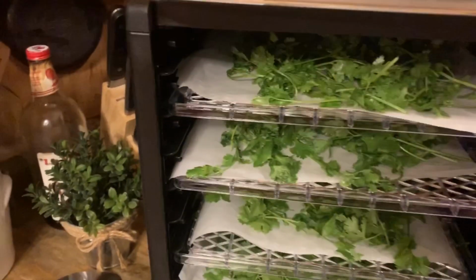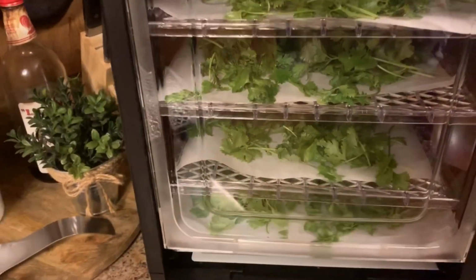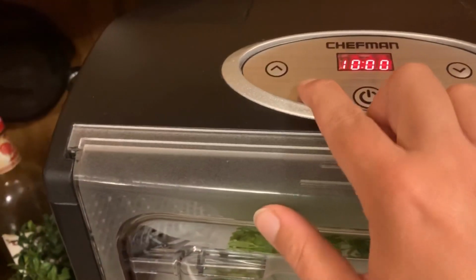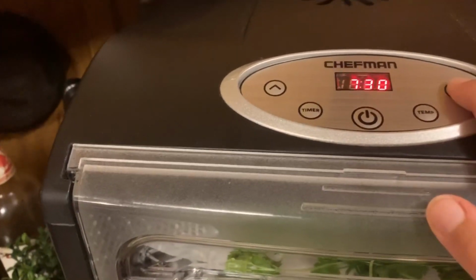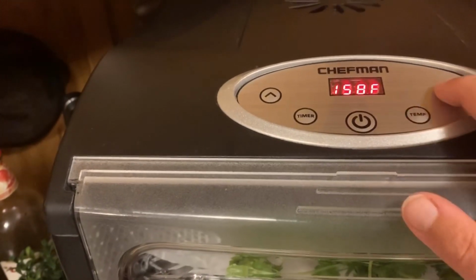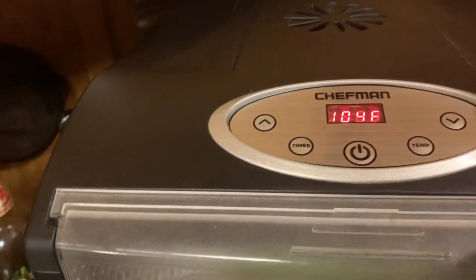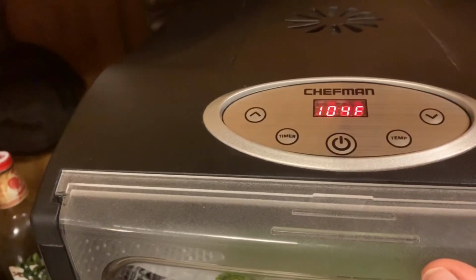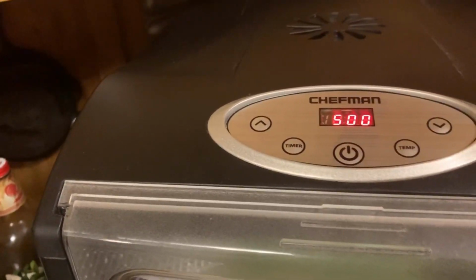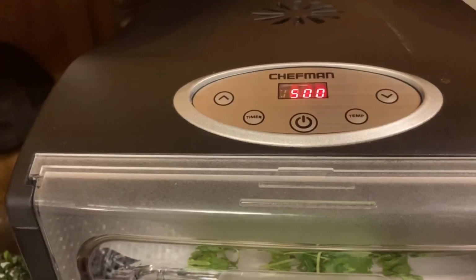So we're gonna put the front door on. Turn the power on. We're gonna set our timer for 5 hours. Temperature, we're gonna set it for 104. They recommend anywhere between 95 and 115 degrees. We're gonna do 104 for 5 hours. After 5 hours, I'll come back and check them.